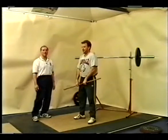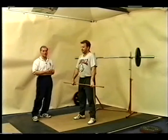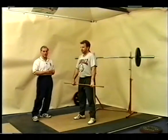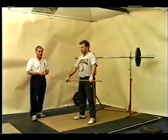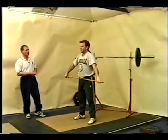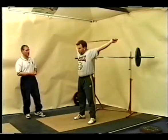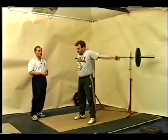At this point, we're ready to demonstrate some of the exercises that lifters use to stretch the body in the areas that are very related to weightlifting. One of those exercises is called dislocate. You take a stick, a broomstick, keeping the arm straight, you rotate the bar back and forth, forward to back, and then back again, so that you stretch out the shoulders.